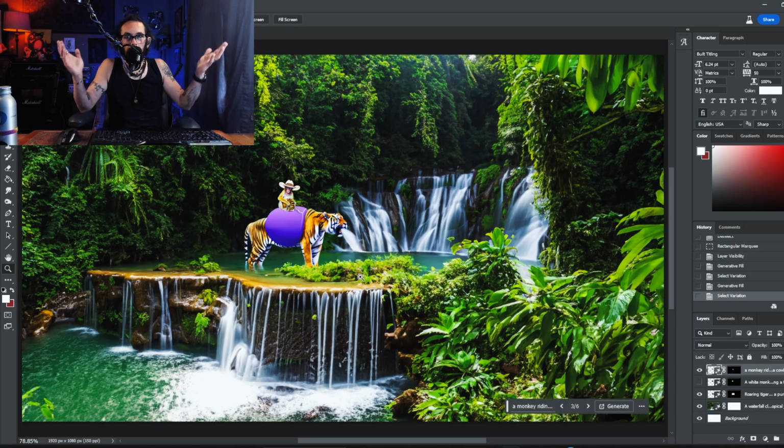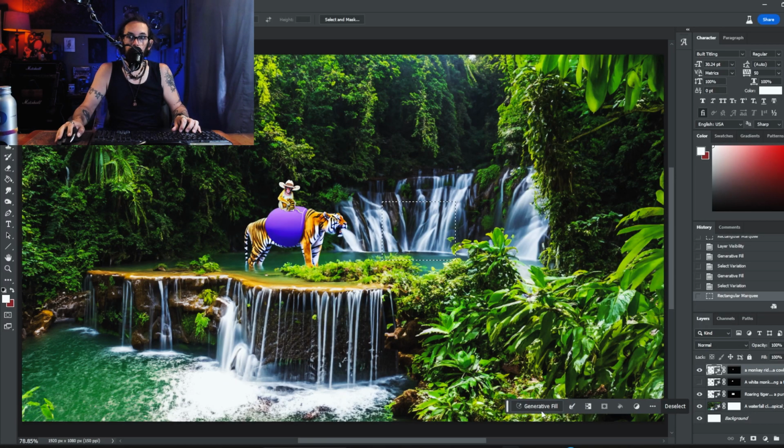All right. What else do we want in the picture? We got the world is our oyster. I never quite understood what that meant, but we'll run with it. Okay. I think this picture needs a snake wearing a shower cap taking a bath in the water. Let's try it. Hopefully it understands what's in my head.